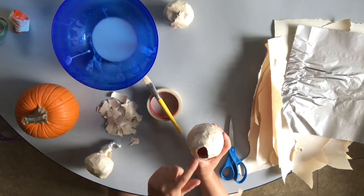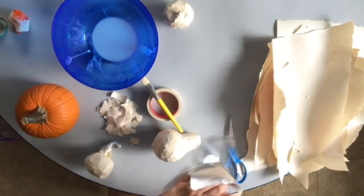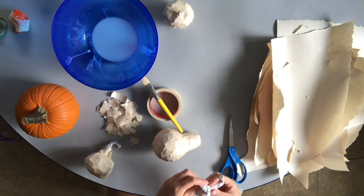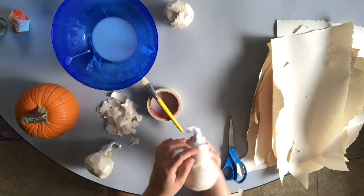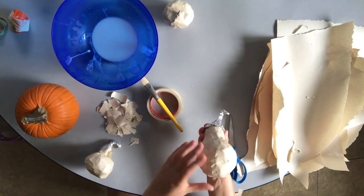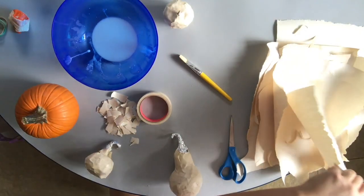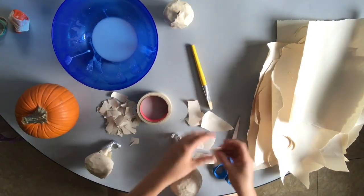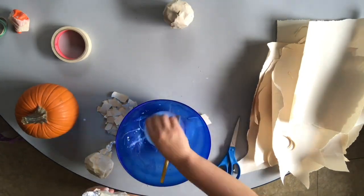Now I'm going to make the stem for the gourd. What I've learned is it does want to go over the outside so it stays better. I'm doing roughly the same thing — leaving extra foil at the base and holding it on that way. I want to make sure these edges are thinner so that I can wrap them around the top of the gourd. It's okay if it's not filled because we'll fill it with the paper mache. I start with bigger strips and then move into smaller strips, just like before, until it blends with the rest of the gourd shape.